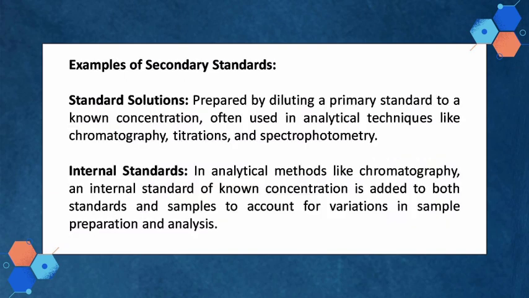Examples of secondary standards. A. Standard solutions, prepared by diluting a primary standard to a known concentration, often used in analytical techniques like chromatography, titrations, and spectrophotometry. B. Internal standards. In analytical methods like chromatography, an internal standard of known concentration is added to both standards and samples to account for variations in sample preparation and analysis.